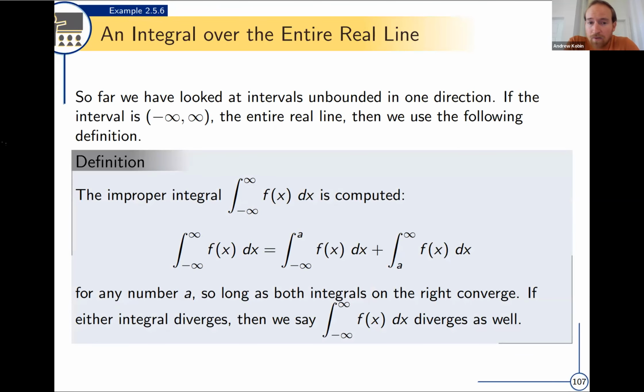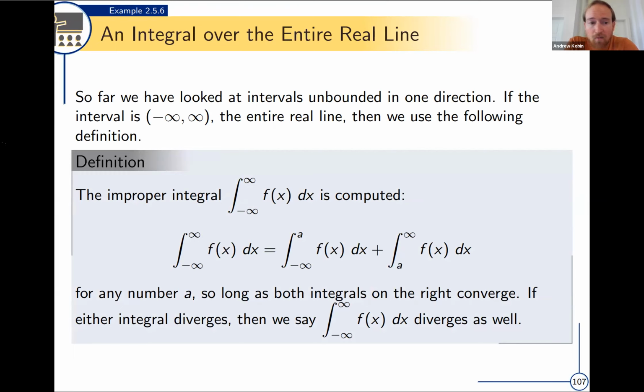One more thing we can do, and we won't do an example together where we slide t off to negative infinity, is try to integrate some function over the entire real axis. Draw a function and compute the area between it and the x-axis over the entire real number line. That's something we haven't done before.